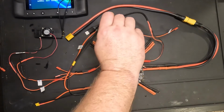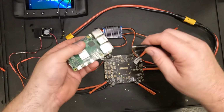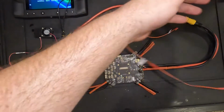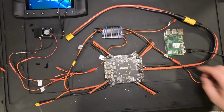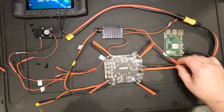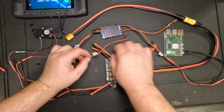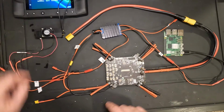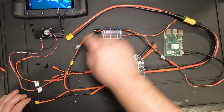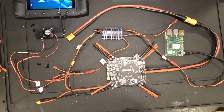In fact, I'm going to have to play with it at some point, figure out where I'm going to mount all this, but essentially, it's just going to power like that, okay? So we'll double check all these connections. 5 1/4 volt 15 amp. We got the 12 volt signal over here coming off the BEC going to the air unit, and we've got the input of the BEC connected to one of the ESC outputs from the core carrier board.